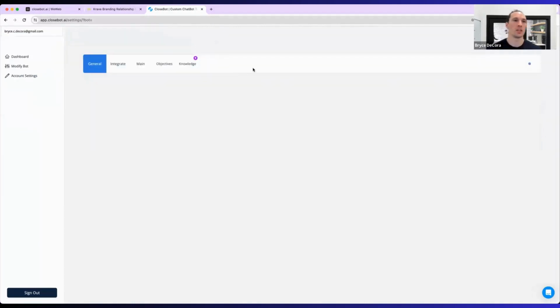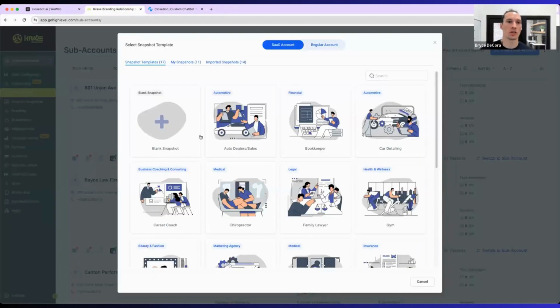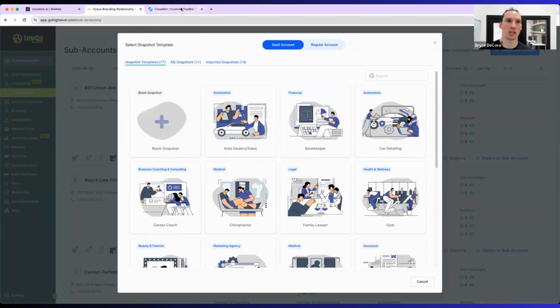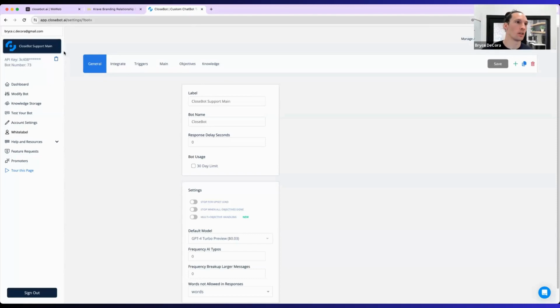All right. So let me go start a new account. I could just do it from a blank snapshot and then load the snapshot from CloseBot, but I already have the snapshot loaded into this account. Let me show you where that lives.